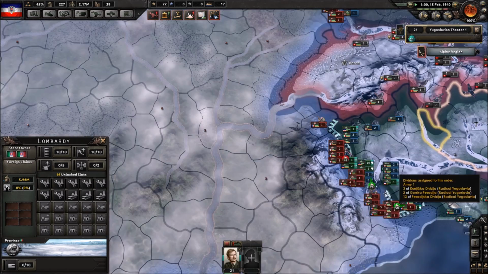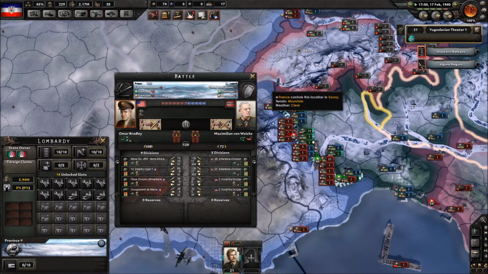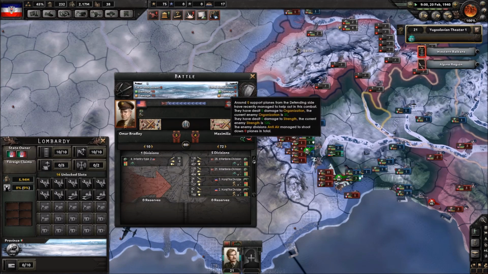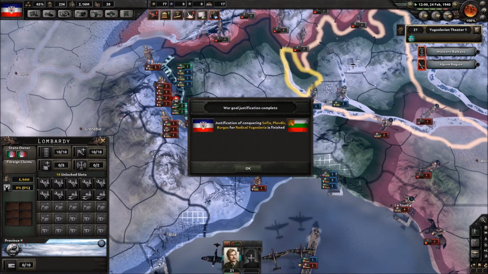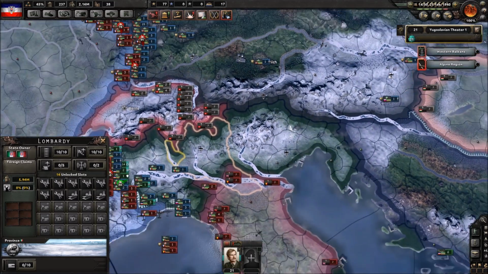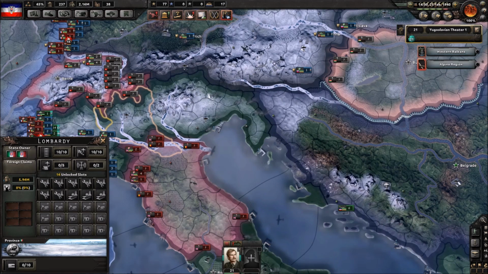Alright, here we go. A lot of victories across the border here. Look at that. We're definitely managing to push into Italian territory. And it looks like the Americans are over here, excuse me, French territory, defending the French. So it looks like in this scenario of World War II, the Americans have managed to land already. We just got the justification for conquering Bulgaria. My God. We've got to go ahead and do this quick.